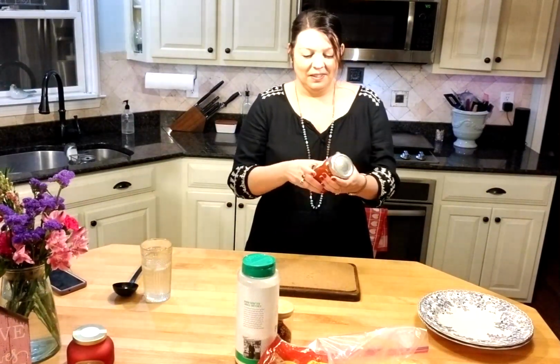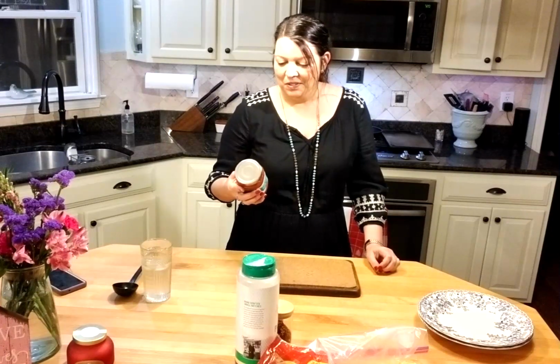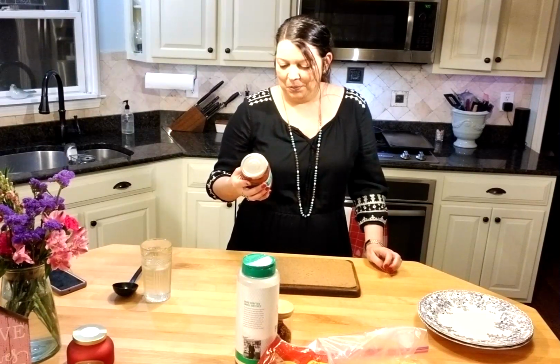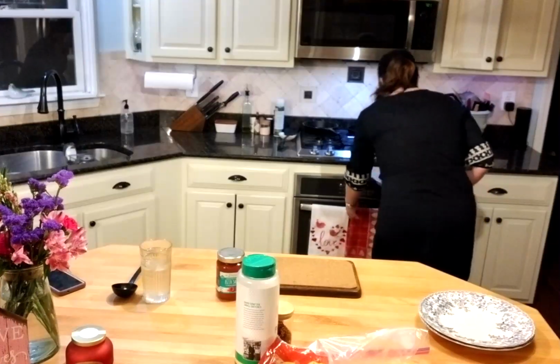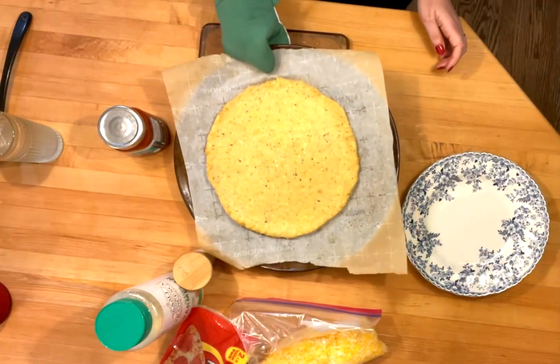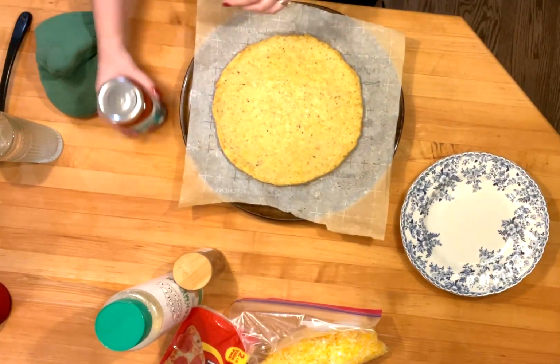Pizza's crust is about to come out. And this is the Primal Kitchen unsweetened sauce with avocado oil is what I'm using. We'll see what it tastes like. Usually I use the Rao's pizza sauce, and it's pretty good. I'm not sure the carb difference in them, but for 1/4 of a cup of this sauce, it's 4 net carbs. So this is what it looks like. Lightly golden brown. Now I'm gonna add the sauce.